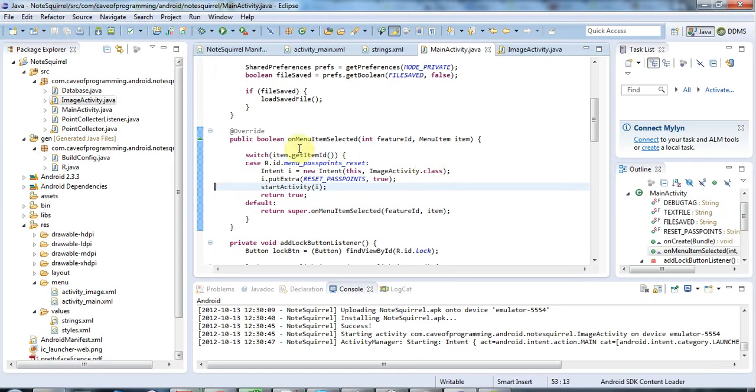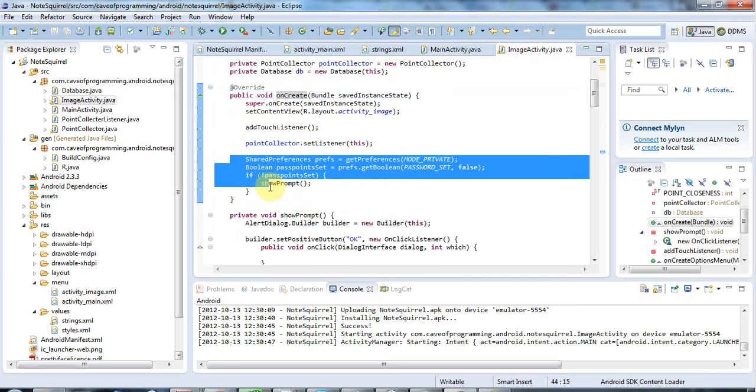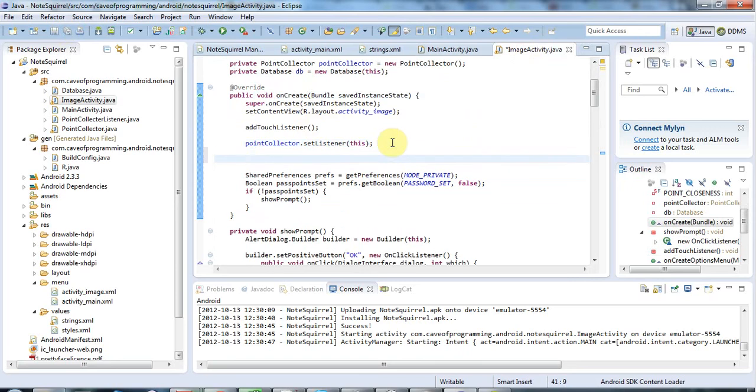Now to receive this at the other end is almost as simple as this. So I'll go to my image activity, which is the activity I'm starting, and here's my onCreate method. This is the bit where it's actually deciding what to do, whether to allow the user to set the pass points or to just allow them to enter them. So before that I just want to get that data and see if we need to do something different.